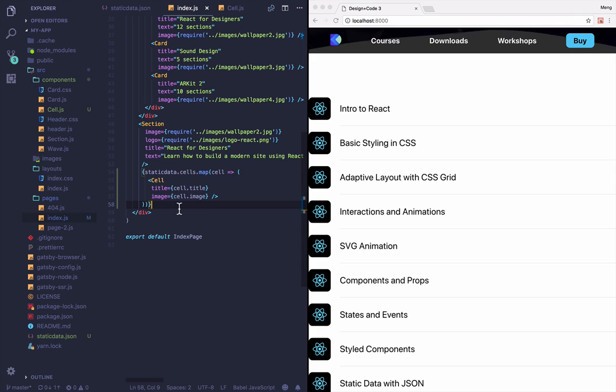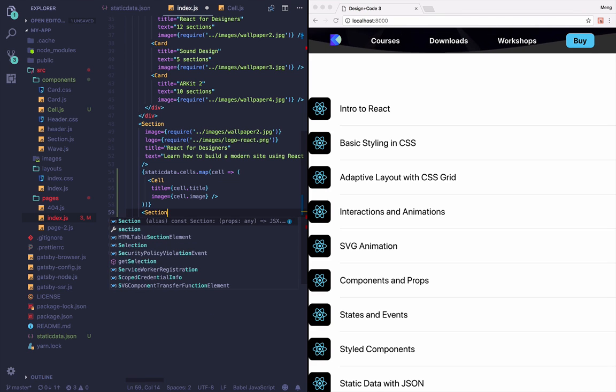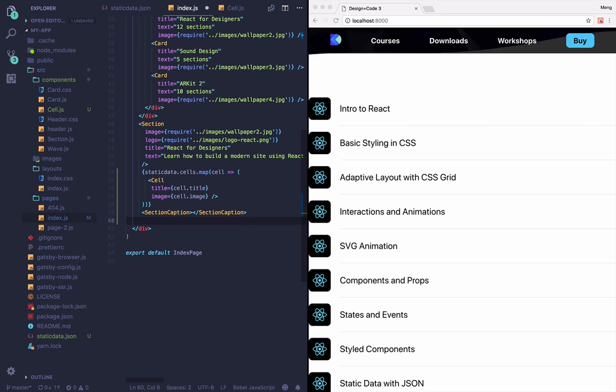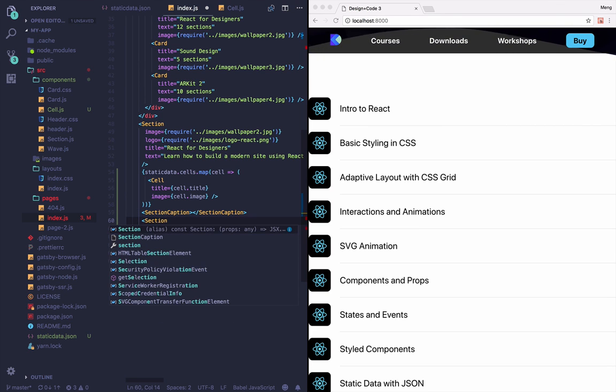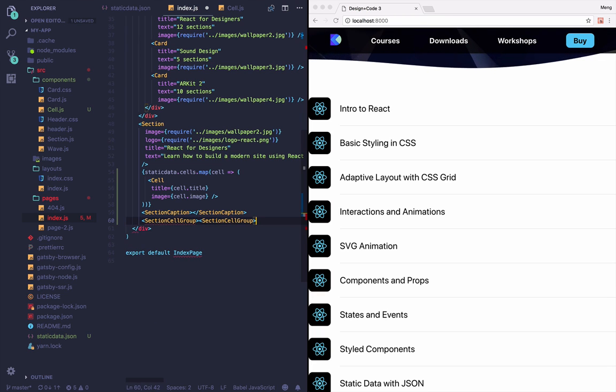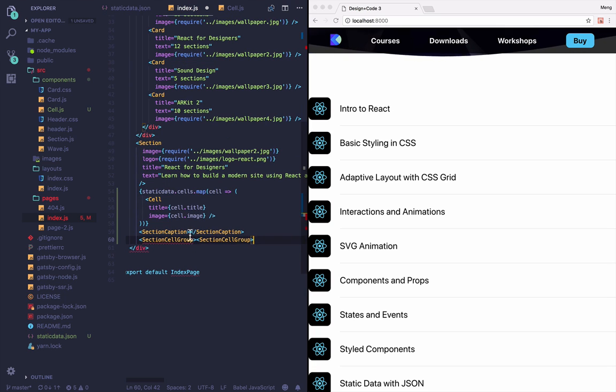So let's create 2 style components. The first one is section caption, and then close. And the second one is section cell group, and then close. Now the caption is very simple.